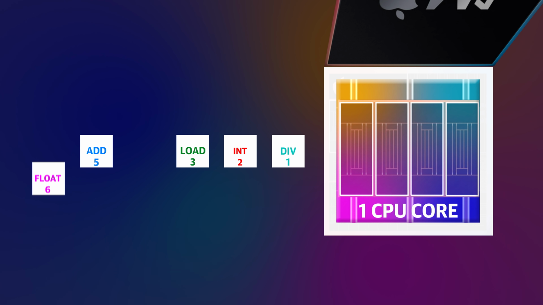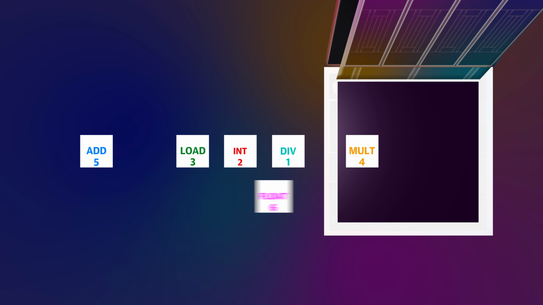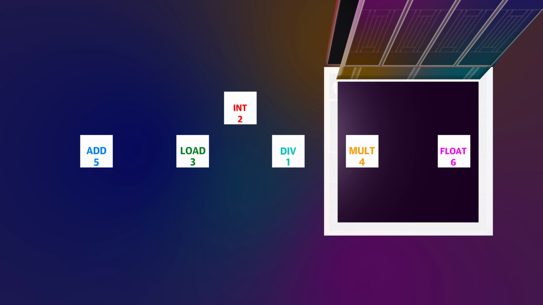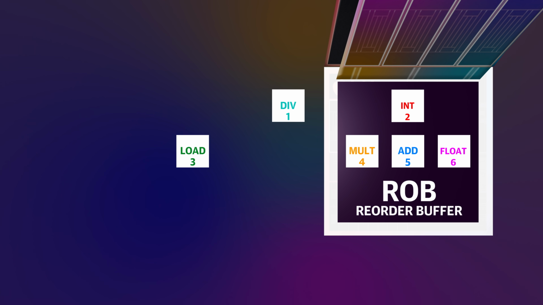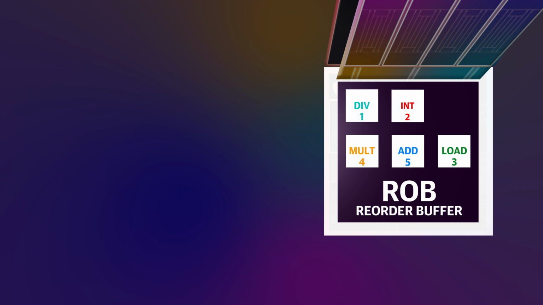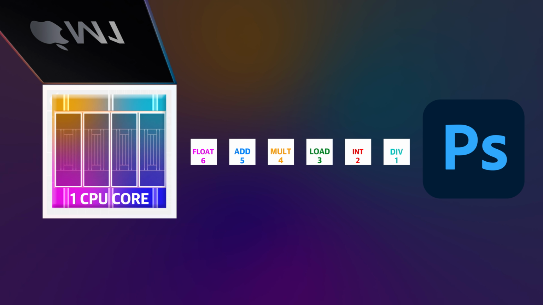But if you think of instructions as a bunch of math problems, you can't send the answers back to the program in a jumble. You need to line them back up into program order. To do this, chips use a reorder buffer, which can hold the results of completed instructions while the chip keeps working. Once a batch of results are lined up sequentially, they are sent to the program, which never sees the shuffled order the instructions were actually done in.